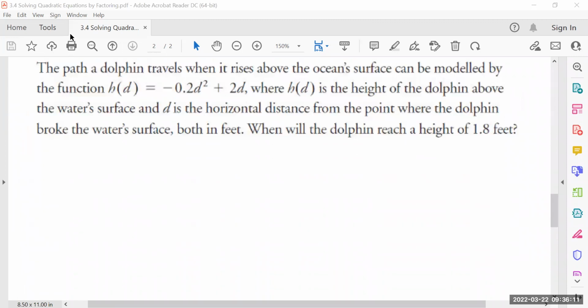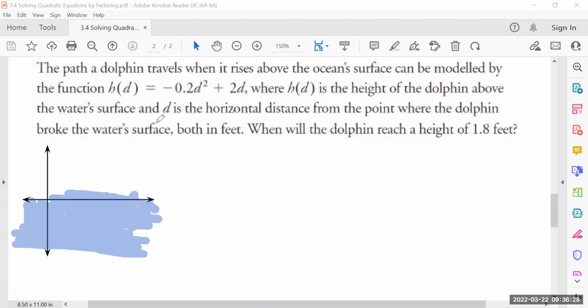Because this is the same equation, let me try to do a quick visual for you. The visual is not always going to be available, but this time it is. So this is my water. Here's the sun, and here are little gray clouds, but you get the point. So I got myself a dolphin. Dolphins have dorsals, right? Just like before, we know it's going to break through here, and it's going to fall.